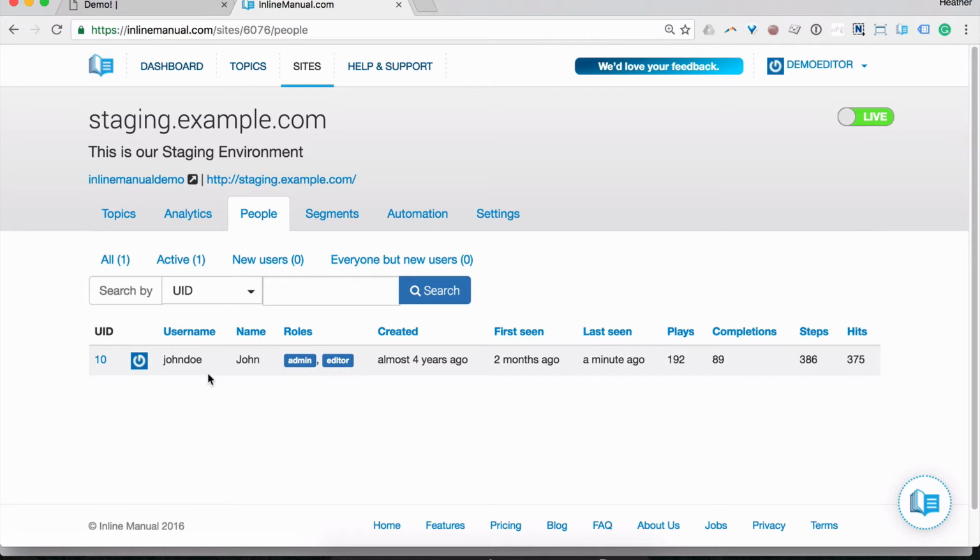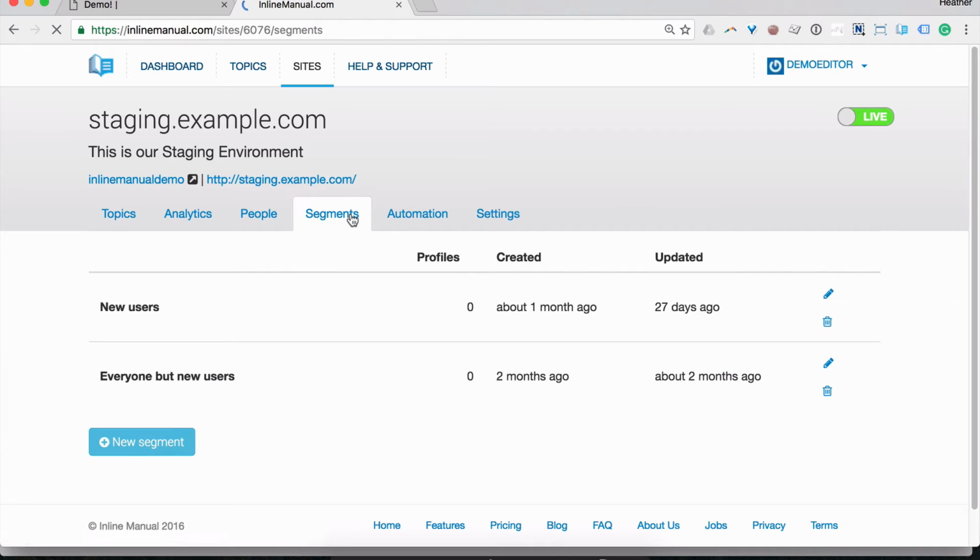I have only one user coming into our site, and this is our fella, John. But this will actually populate with your actual users, and you can browse and search from your user accounts. And you can see here I know his roles. You can also get things like the plan, etc., whatever information you decide to share. So we'll look at the segment now.